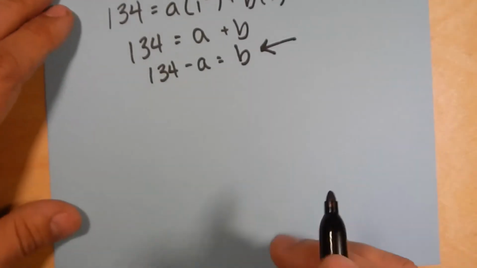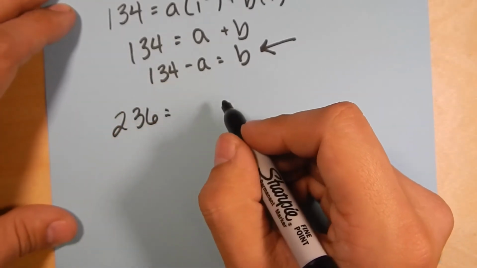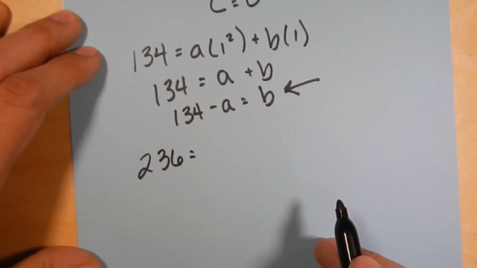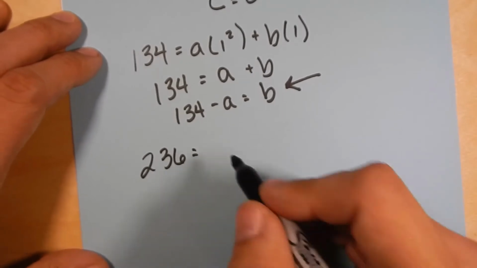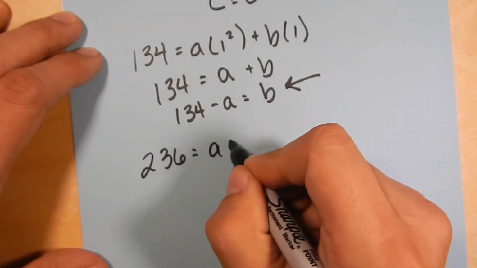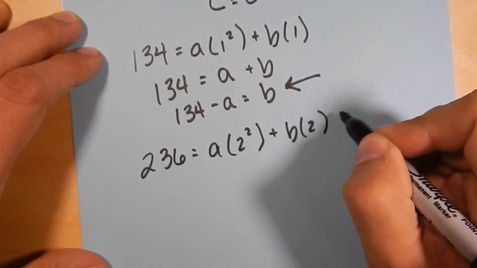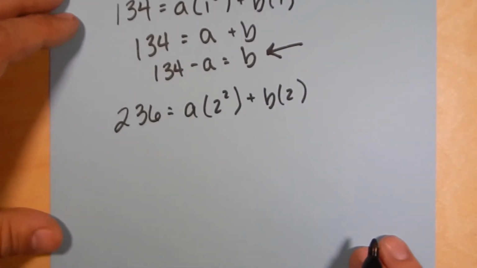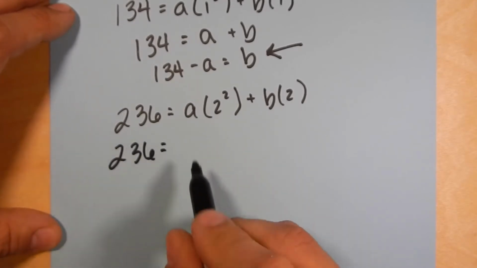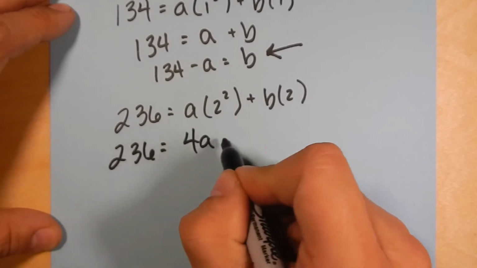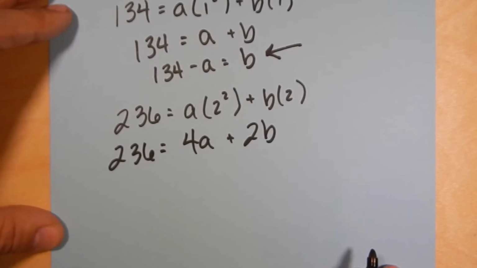So we have 236 is, I moved out of the way of the microphone so I could write some stuff, but so 236 is, what do we have here? Ax squared, so a times 2 squared plus b times 2 plus c, which is 0. All right, so we have 236 is 2 squared is 4, so this is 4a plus 2b. So we're just kind of making it look nicer here.